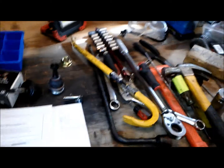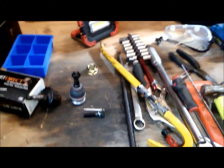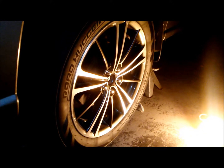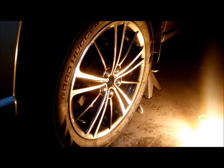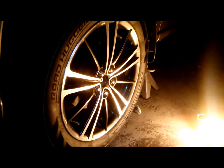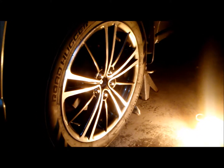So, these are the things we're going to need. Here's your instructions. You might as well throw those away, because this is the video of how we're going to do it. Okay, first things first, you're going to have to remove the wheel. The wheel lug nuts on this, it's a 19mm. Yours might be different because you might have aftermarket. Who knows? So let's take them off.